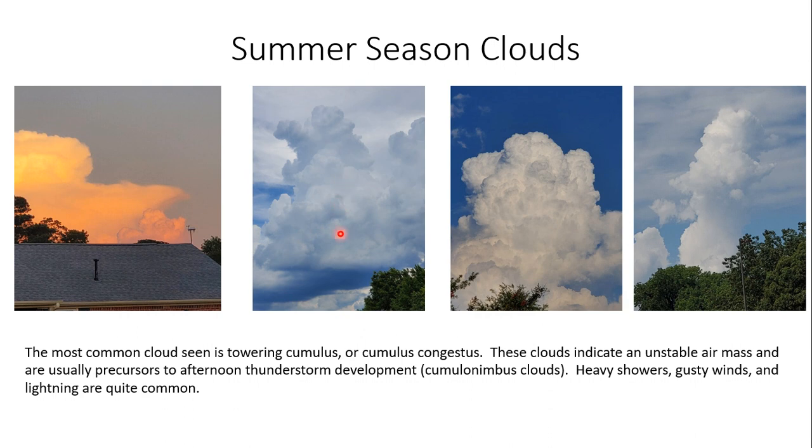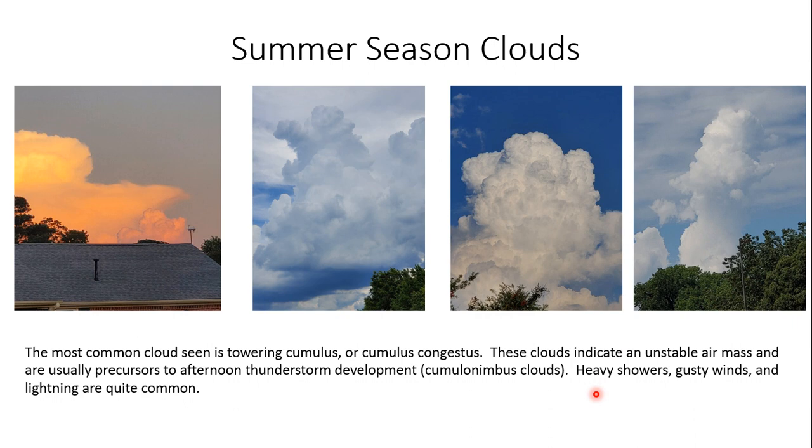This image shows a very tall, vertically building cloud, typical of the summer season. Look at this, just really interesting. Look at the convective towers here at the top of this third image. And look how narrow this one is, but it definitely demonstrates great vertical motion in the atmosphere on this particular day. I think I took this one in Norfolk, Virginia. But in general, these are the common clouds you're going to see on a daily basis during the summer.